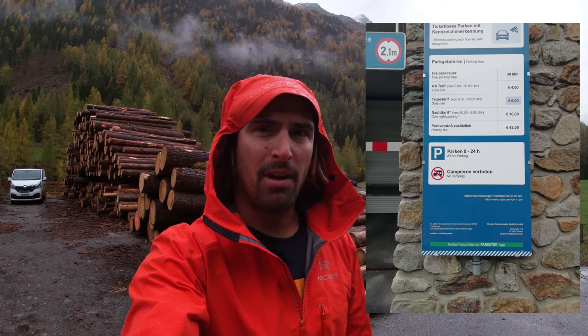I had driven all the way up to Solden last night, which is where I was planning to ski today, only to find that there's basically no free parking anywhere in the entire Otztal Valley. Not only that, but not particularly campervan friendly either. So even if I had wanted to pay for parking, most of the car parks have no overnight parking either. Having driven all the way up here, I didn't want to then have to drive all the way back down to the bottom of the valley again just to find somewhere to sleep.